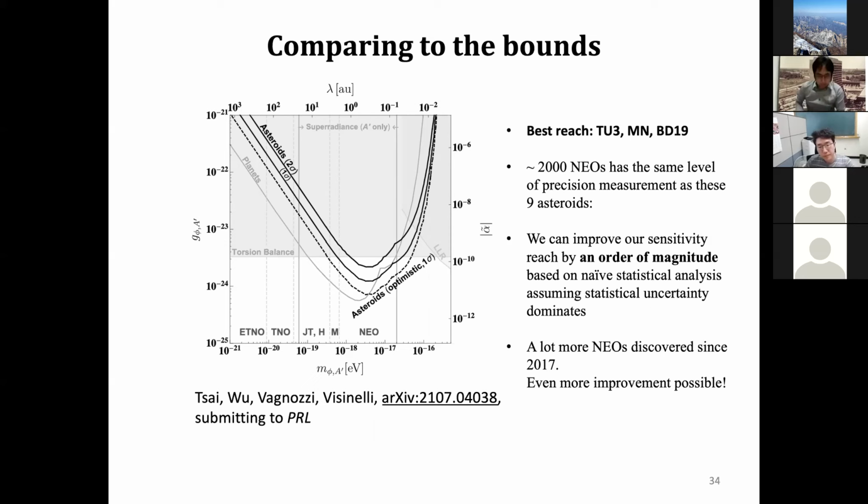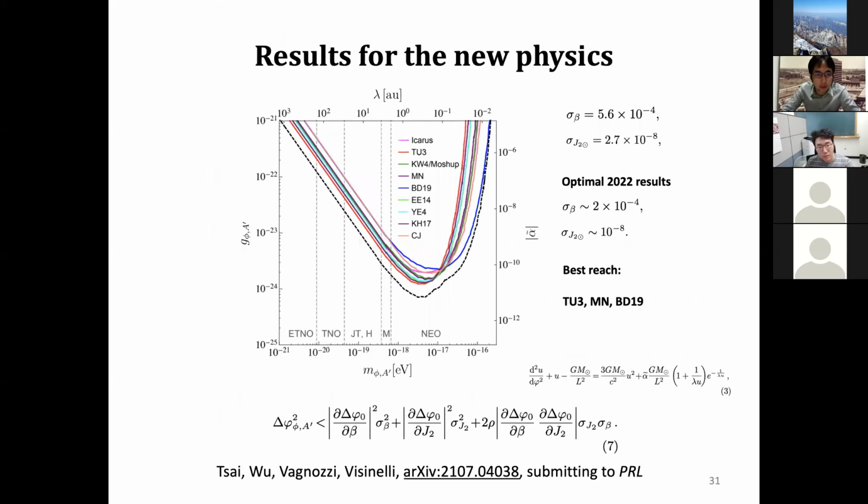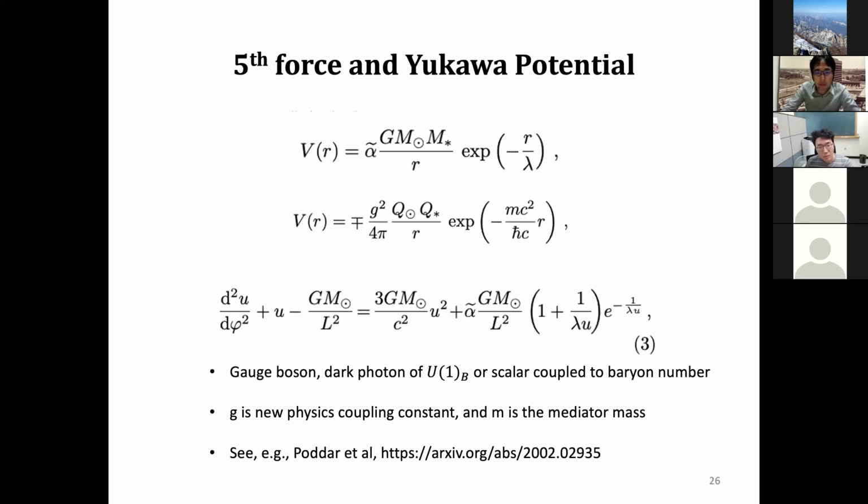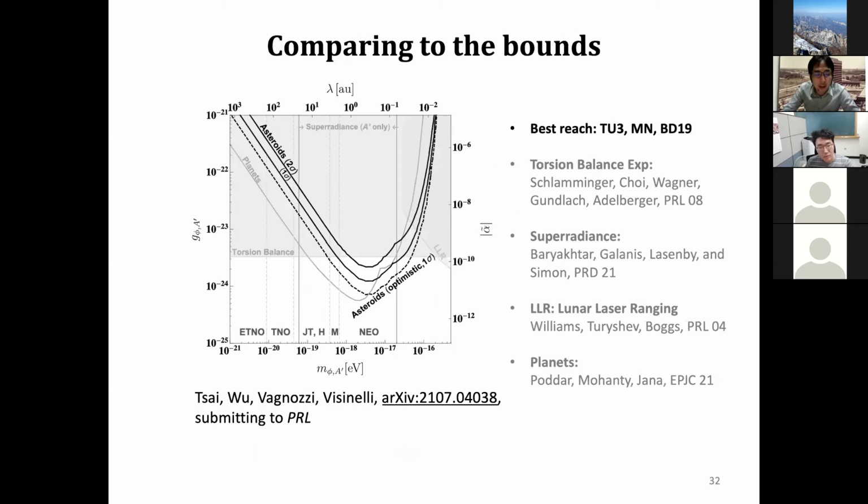Yeah, that's an excellent question. So why is the best sensitivity here? It's because of two competing effects. One is that when your mass is too heavy, there's an exponential suppression, right? The Yukawa term has an exponential of the mass, so that's why it drops. And on the left-hand side, you also drop because when your mass goes to 0, your potential becomes 1/r, and if you have 1/r, you don't have precession because 1/r is Newtonian. So if your mass is 0, even though maybe your alpha is 100, very large, you still don't have any precession. So there is a competition between the two, and the best range is about the same as the inverse semi-major axis.